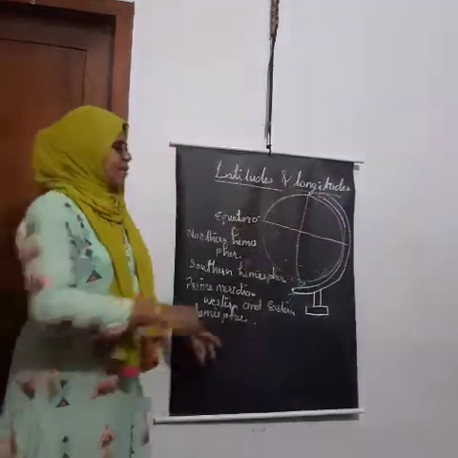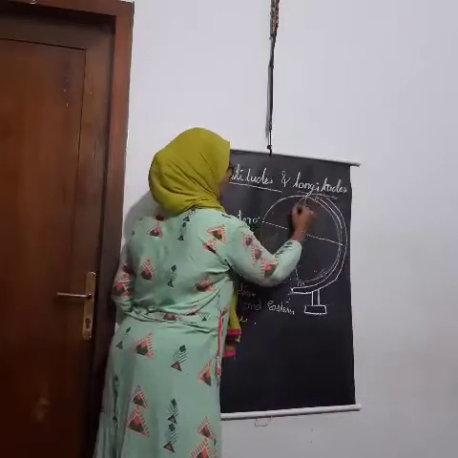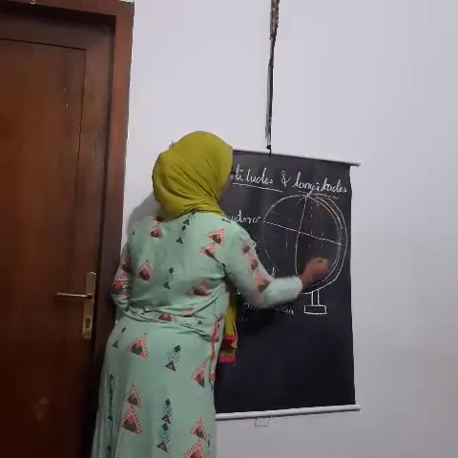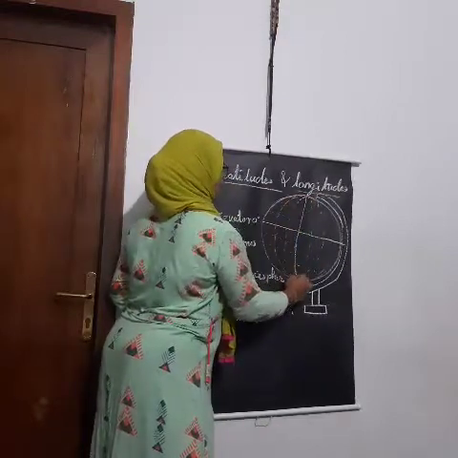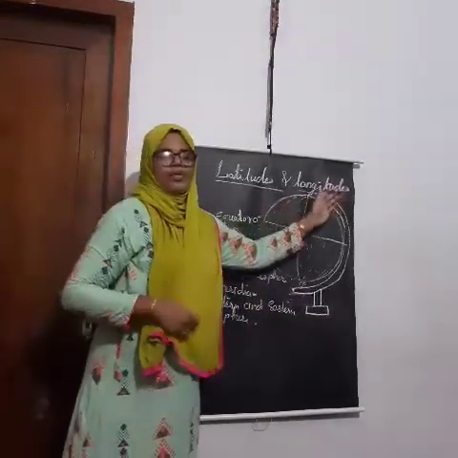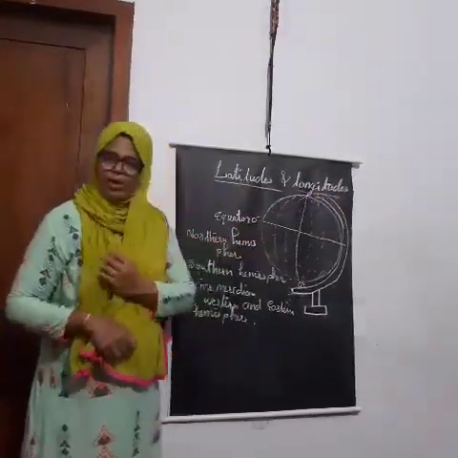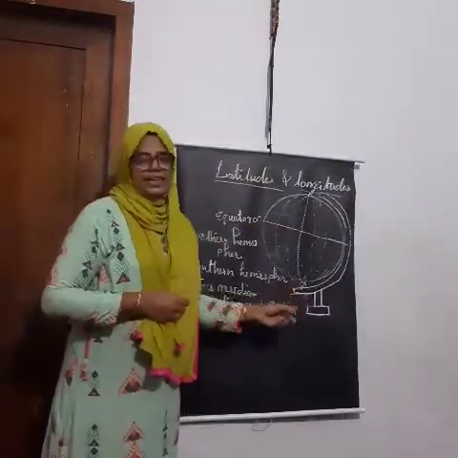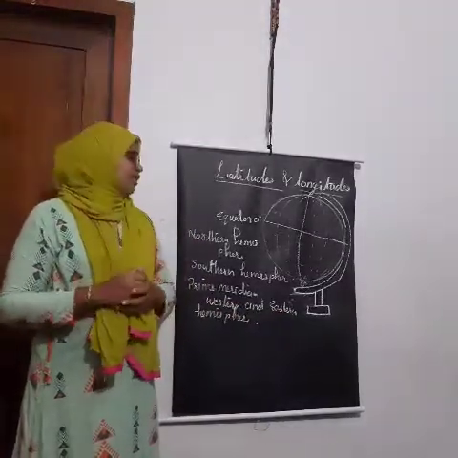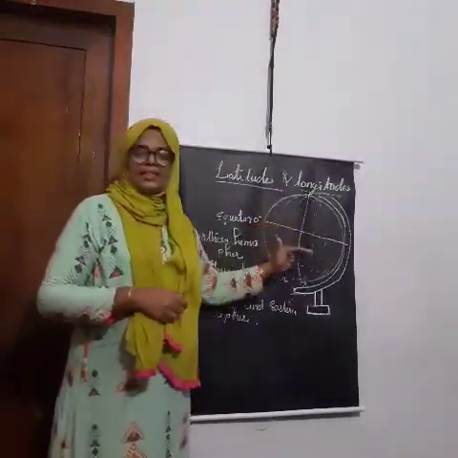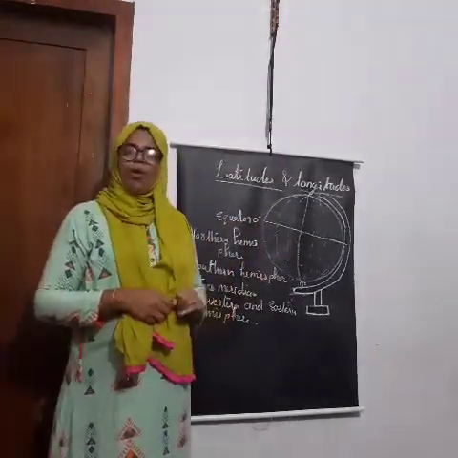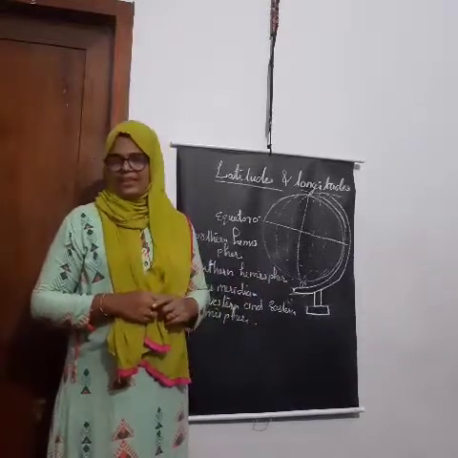All these meridians may be going like this. Listen very carefully. Yes, all these are meridians. They will be touching the polar region, that is the North Pole on the northern side and the South Pole in the southern direction. Got it? So totally we can conclude that this globe is the model of the Earth. On this globe, we are drawing certain lines.